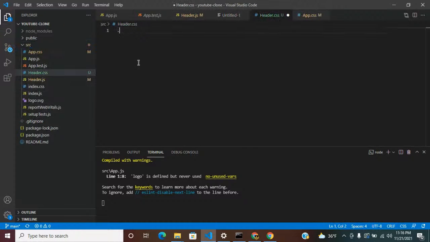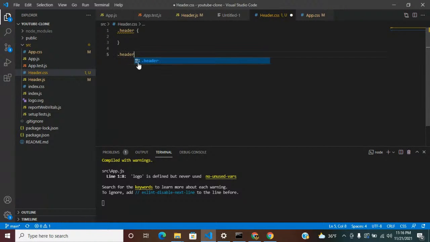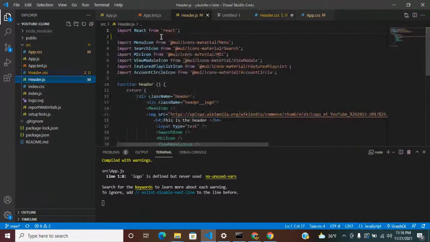And inside this header.css, we're going to target our header, and we're going to target our header logo. All right, so here's the header.js, and we want to import header.css. All right, and that should import the CSS properly from that file now.